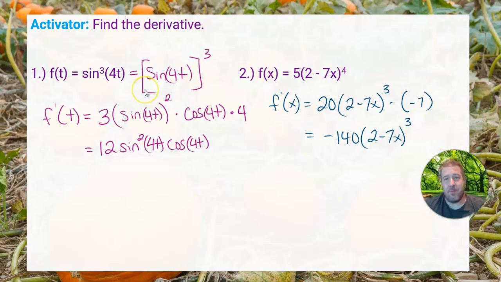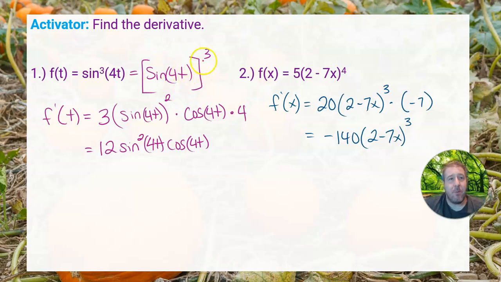All right, starting off with this is an activator that's very similar to what we did yesterday. I know I don't always do the activators, but it's very important to what we're doing today. And we start off with question number 1, which is a triple chain. It's got 3 functions. Now, even though this is the most common way of writing trig functions, I like to change it into this.